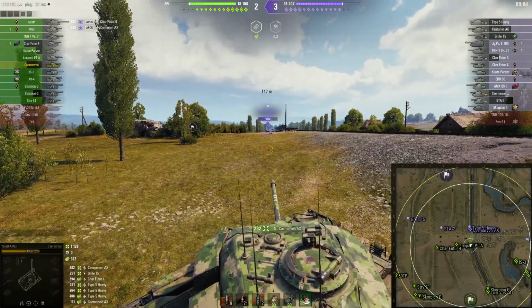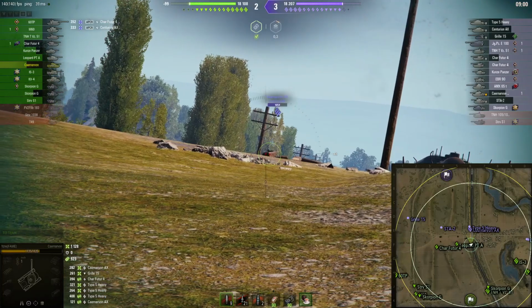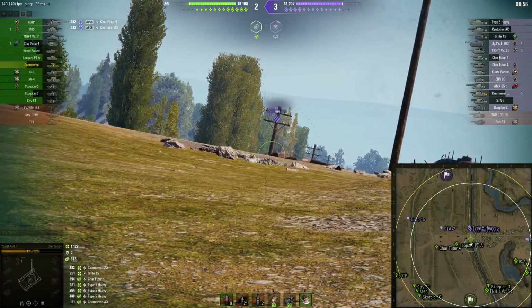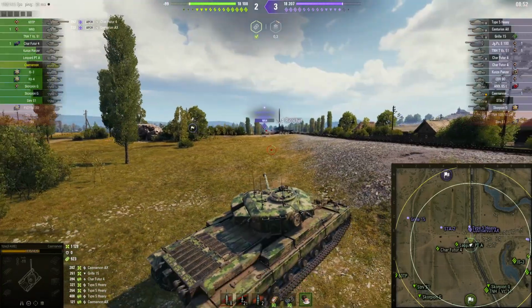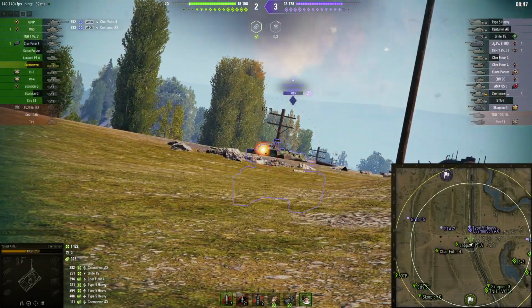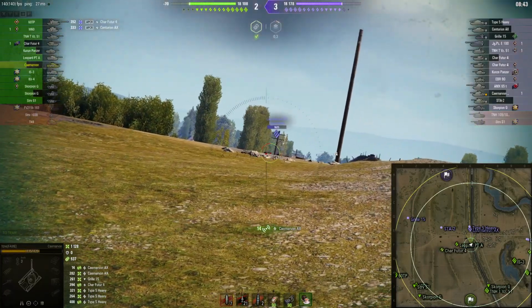Then we meet the premium counterpart, which is actually worse, I would say, compared to the Caernarvon here. The difference between the tech tree and the premium one is that the premium one has lower alpha but shoots a second faster and also has a bigger cupola. Time it a little bit better and we would have been able to pen that.